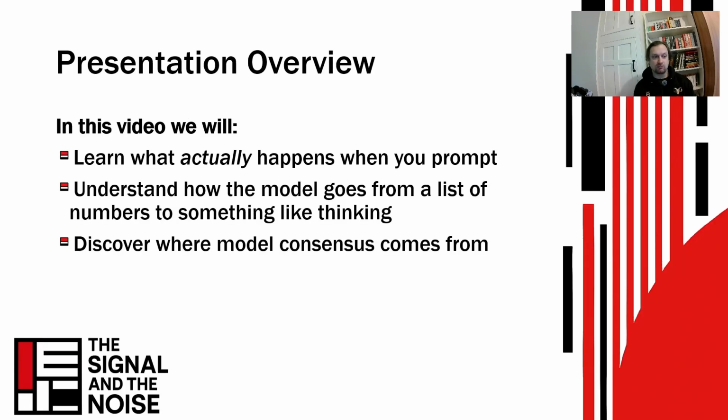So we'll look at what actually happens when you create a prompt, understand how the model goes from a list of numbers to something that looks a little bit like thinking, and we'll discover where model consensus comes from, what the implications are for your prompting and for your large language model use.